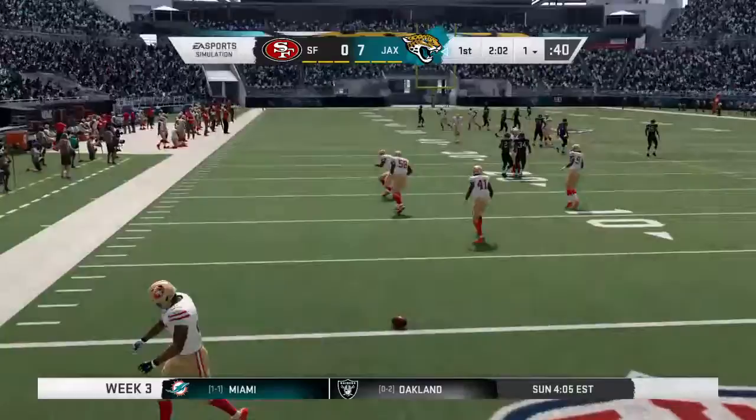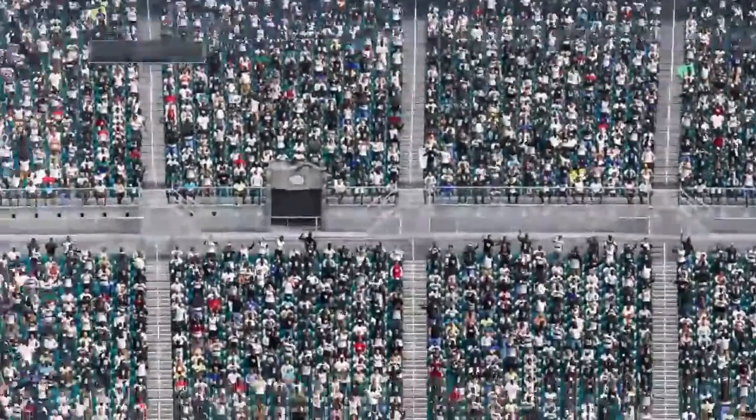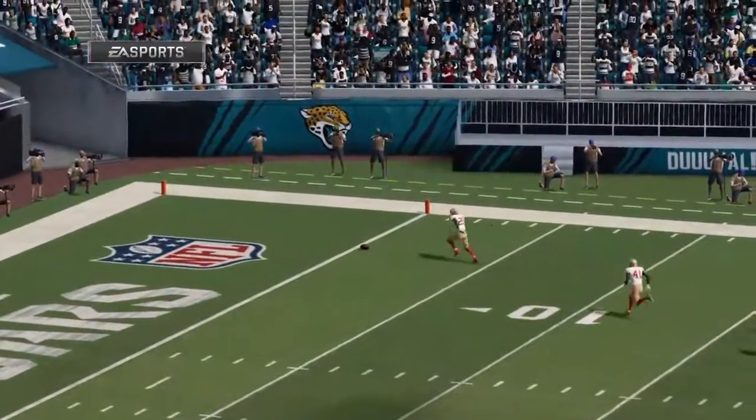Pick it up. You rarely call your punter a weapon, but he certainly was there. How about that? Pinning him down at the 1-yard line and helping out the defense in a big way. I'm telling you what, if I'm a defensive coordinator, I might be thinking safety right now.